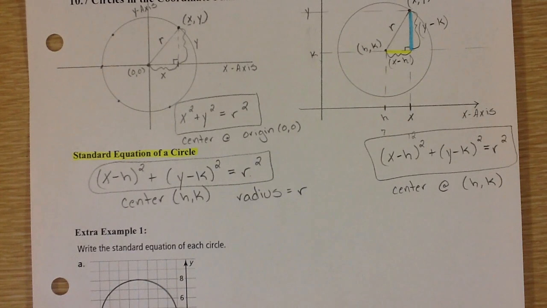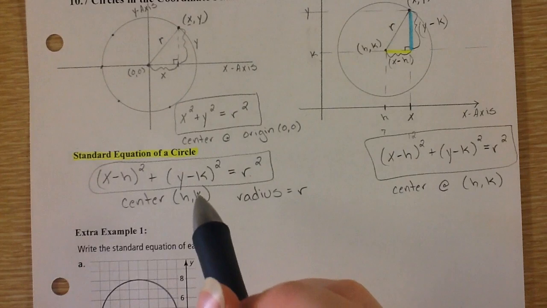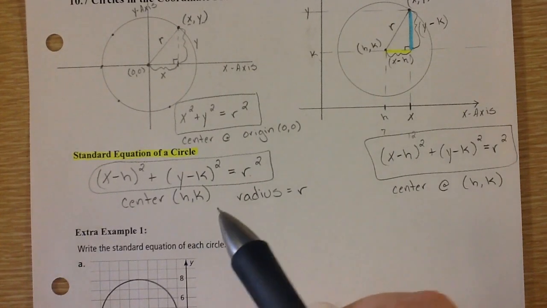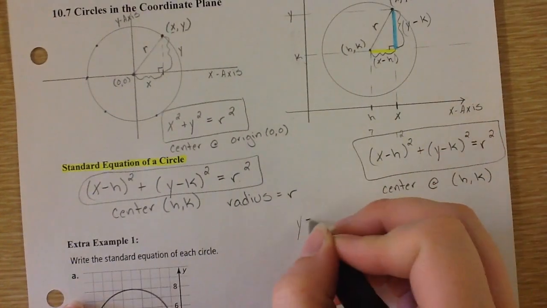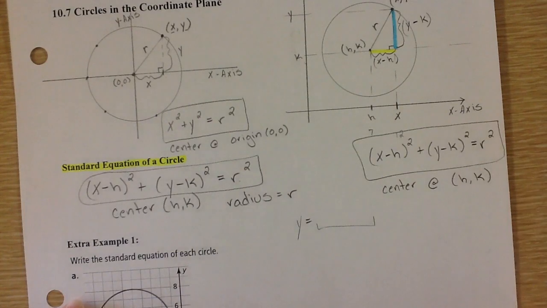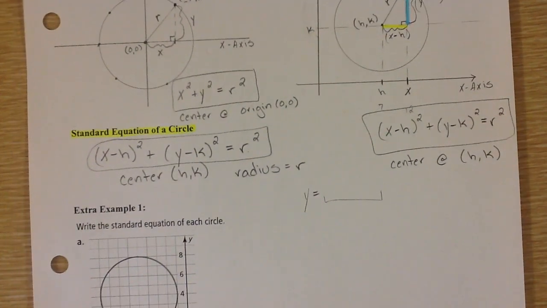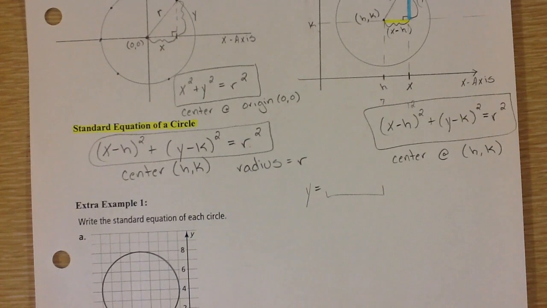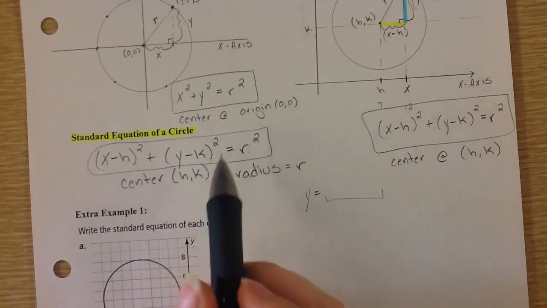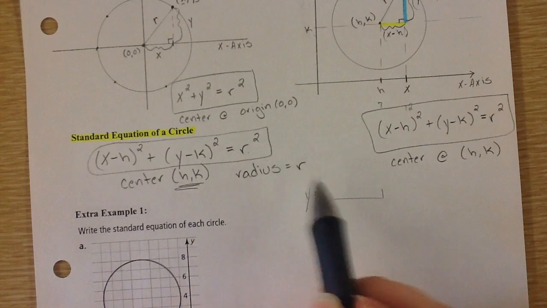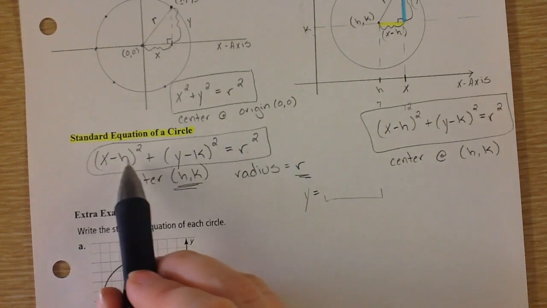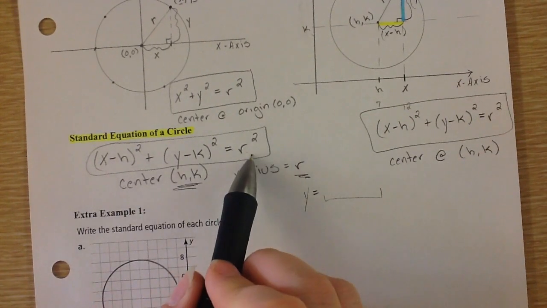I'm graphing using Desmos. These are really hard to graph in your graphing calculator because you can't really write them as y equals something, and that's how your graphing calculator graphs. So if I want to write the equation of a circle, I need to know two things. I need to know its center, and I need to know its radius. I need to know my h and my k, and I need to know its r.